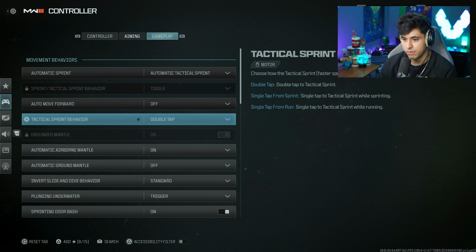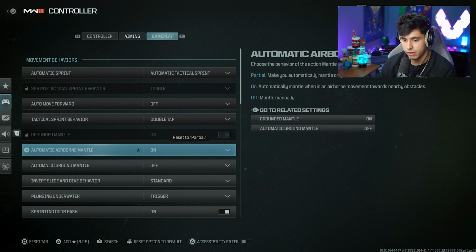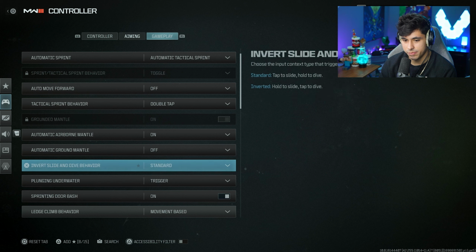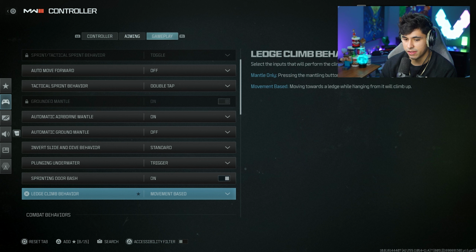The next ones don't really matter if you have automatic tactical sprint on. The automatic airborne mantle, have that on. A lot of this stuff is kind of up to your preference. Actually, the invert slide and dive behavior, I would suggest having that on standard. Inverted might be a little weird. Next important ones is definitely sprinting door bash, have that on, and then ledge climb behavior, have that on movement base. That will help you climb ledges a little bit faster, and you don't have to be constantly spamming buttons on your controller.